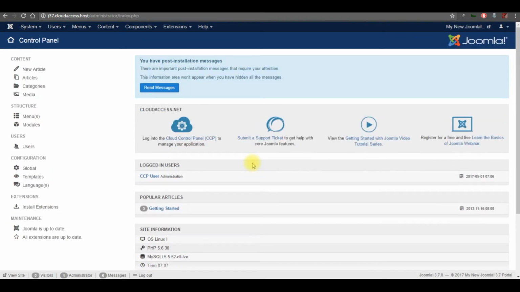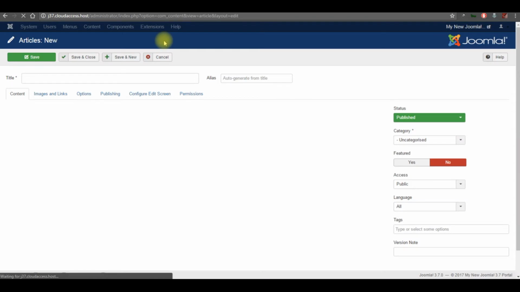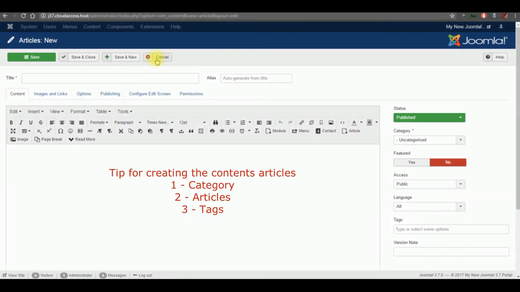First thing, the content. Before you create content, it is good to have a category first.